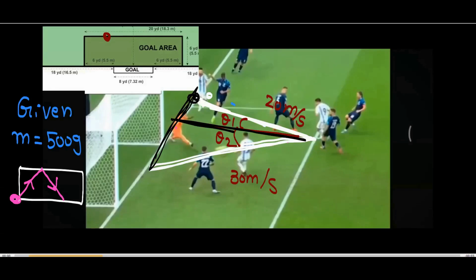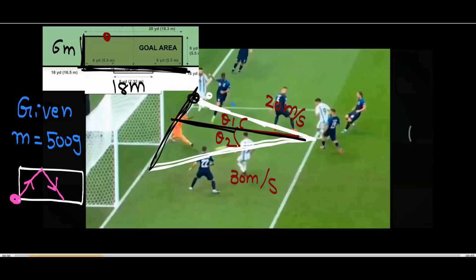18.3 meters. Okay, you can take it as 18. This is 18, ma. Length is 18. Full length box. Breadth? Breadth how much, ma? 5.5. 5.5, you take it as 6 meters. Clear or not? Meters I am telling, not yards. Meter is the unit we use for calculations, right? Understood or not? Any doubt?